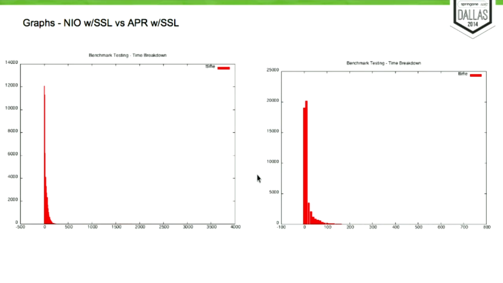One of the nice things about AB is that there's a flag you can set and it will output the information to generate these charts to a file. So when you run it, you get this data file that's generated, and then you can use either a spreadsheet to generate your graphs, or I use GNU plot, which you can find recipes for online to generate graphs like this. And I did include the plot scripts that I use to generate these graphs in the GitHub repo. So if you're interested in seeing those, you can take a look at those.